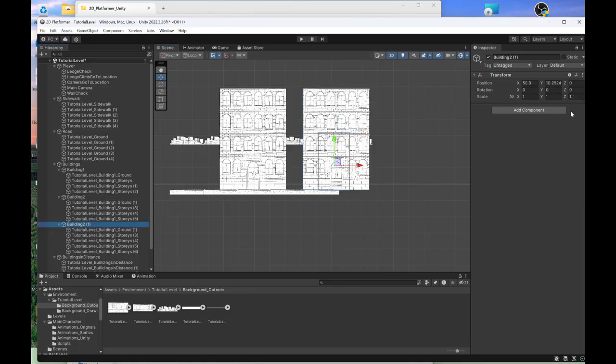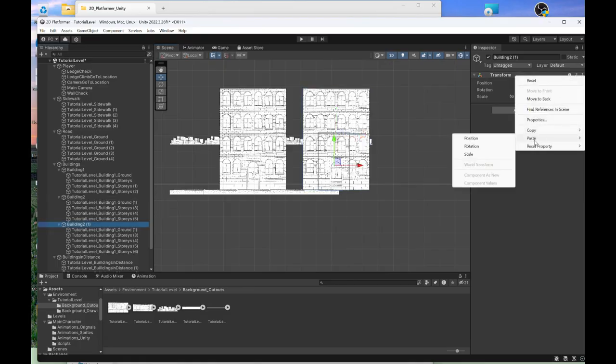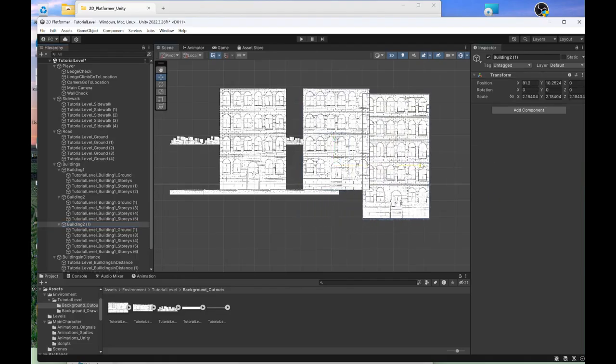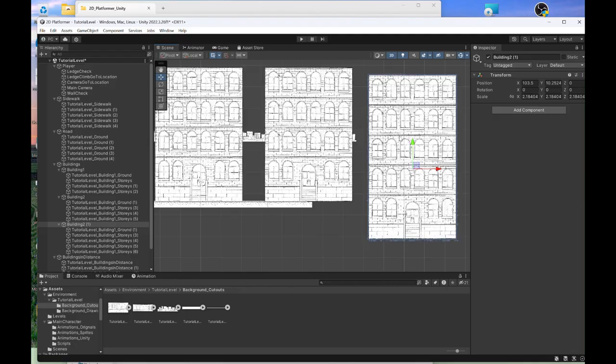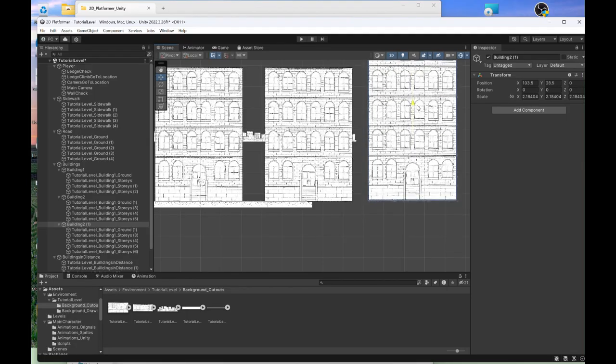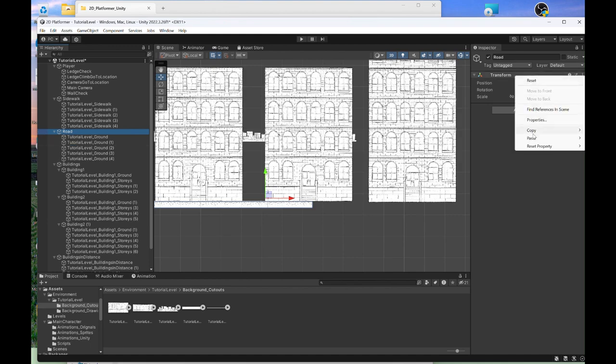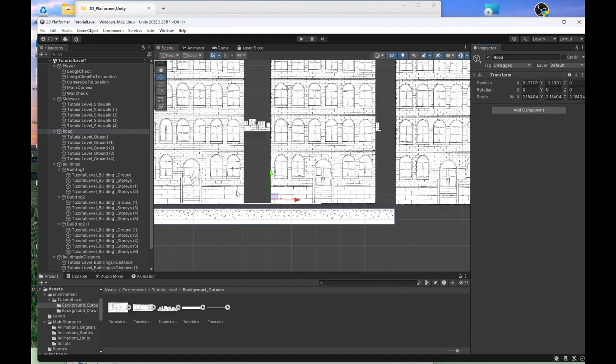Same thing for this. Paste, scale. Actually, I should do it for all these. The road, paste, scale, sidewalk.